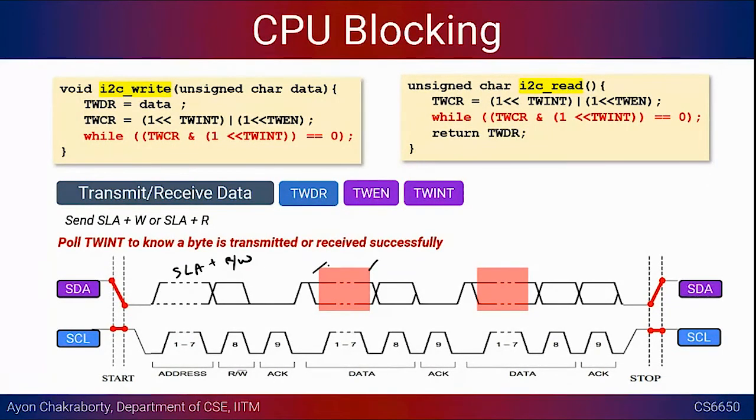But this amount of time you are doing a busy wait, which could span several hundreds of microseconds, because this is the time that the bus will take to transport the entire frame, right? How many bits you have? In this case, you will have the start and the stop, and then within that, let's say it's a byte, you have to wait that amount of time. Okay, so the CPU is not doing, as you are understanding, anything useful.